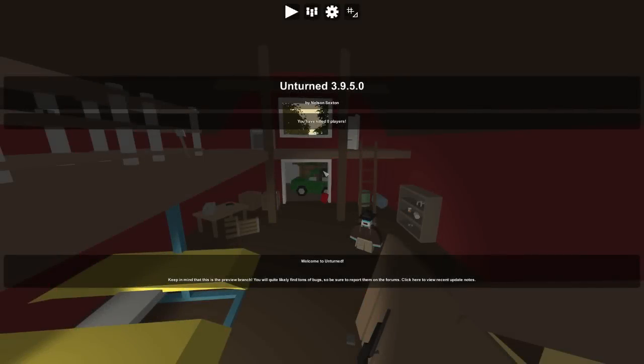Welcome back to Unturned 3 Early Preview. Today we're going to take a look at Unturned 3.9.5.0. This is the latest iteration of the game at the time of this recording anyway, which happens to be April 17th, 2015. And we are going to jump right in and take a look at a few very specific new features that Nelson has added since my last video.